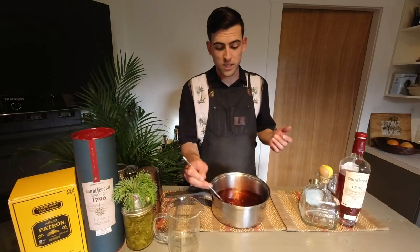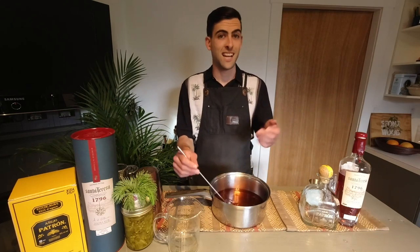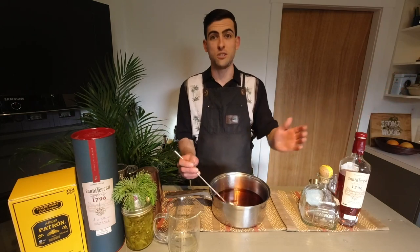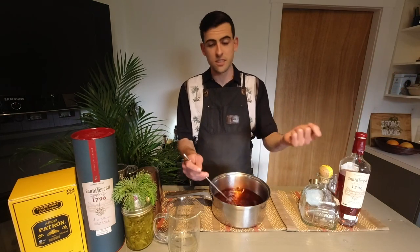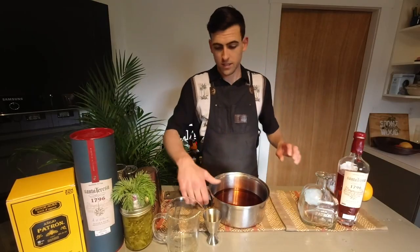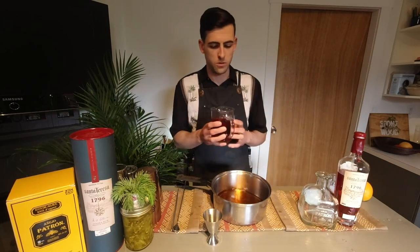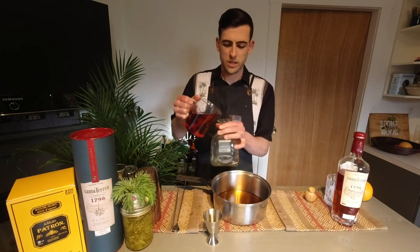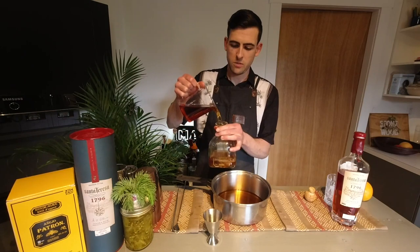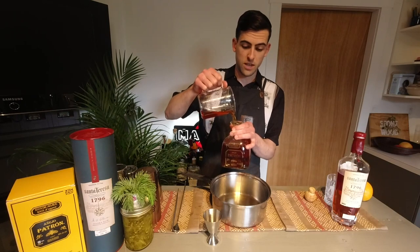All our ingredients are in — we're ready to go. The beauty of this is that when I come back from my ride in the afternoon, I'll have this in my fridge ready to go. I can just dump some in a glass with some ice and away you go. I'm going to get this into a bottle — use a funnel and be as careful as possible. I'm transferring it into a vessel that makes it easier to pour so I don't waste my precious old-fashioned.